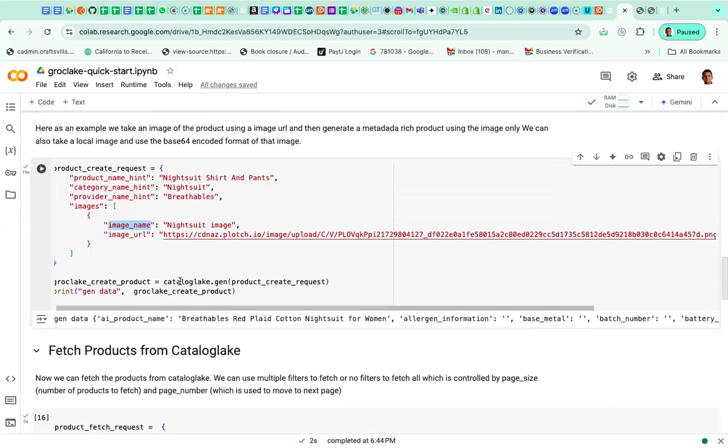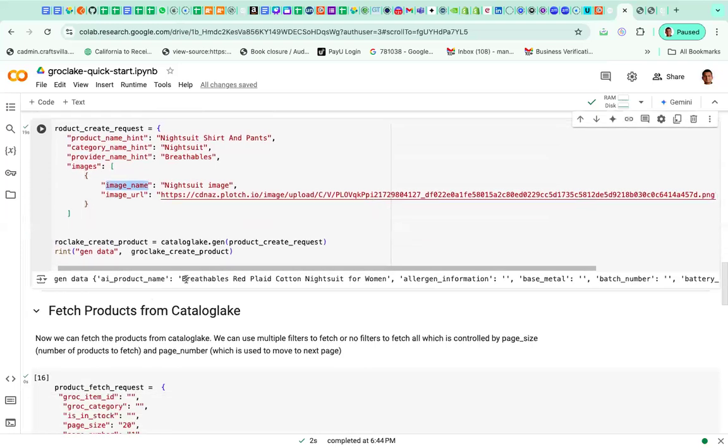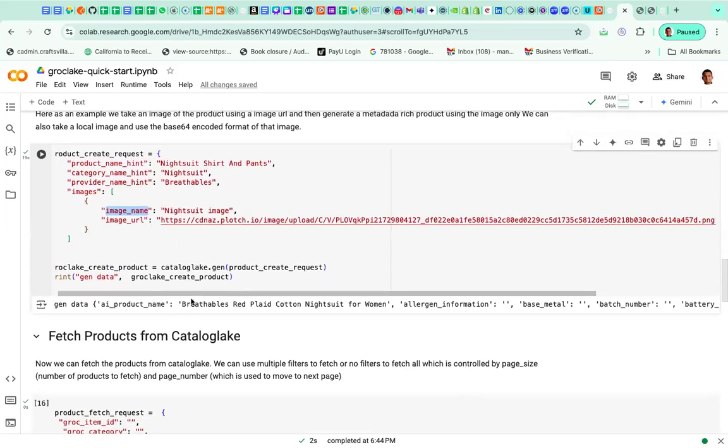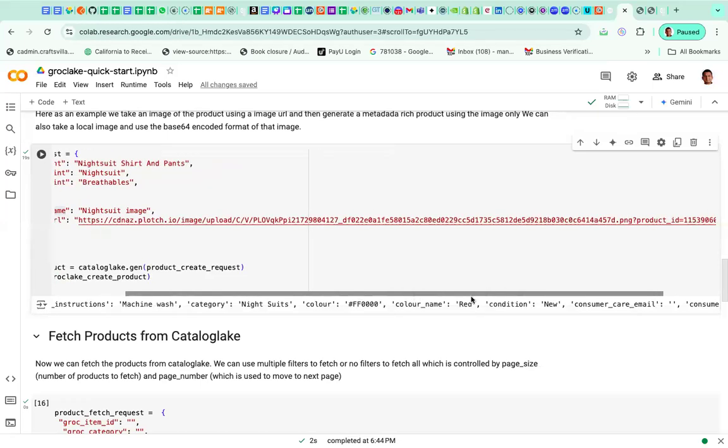Then you use catalog lake gen to create a product, which creates, for example, a product name. It will create all kinds of metadata like color, care instruction, for example machine wash, color name, for example red, condition new.